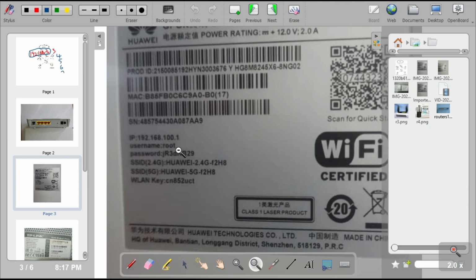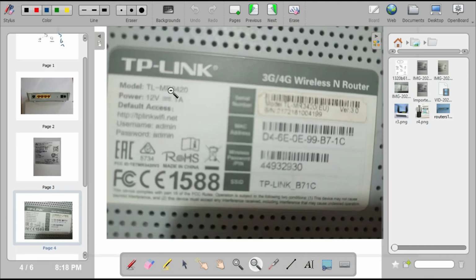Any alteration I make here will affect their system. But the one I have full control of is the TP-Link. This is the details of the TP-Link. If you look closely, you'll see the password, and even the TP-Link I'm using gave the username admin and the password admin, but did not give the IP address.